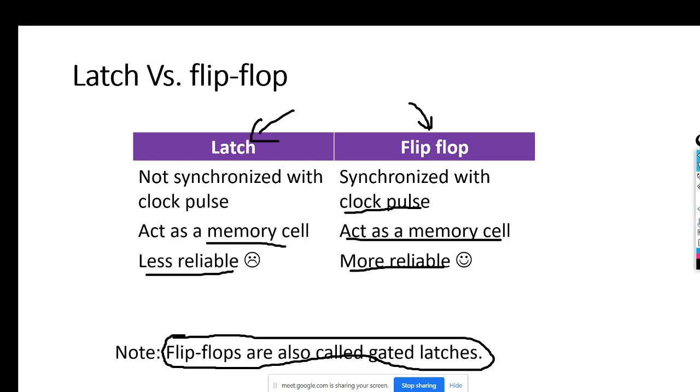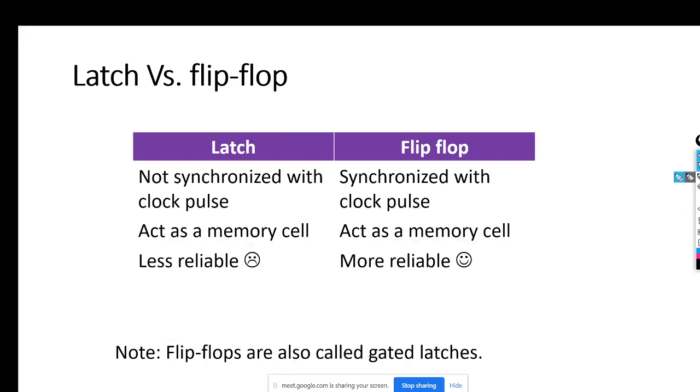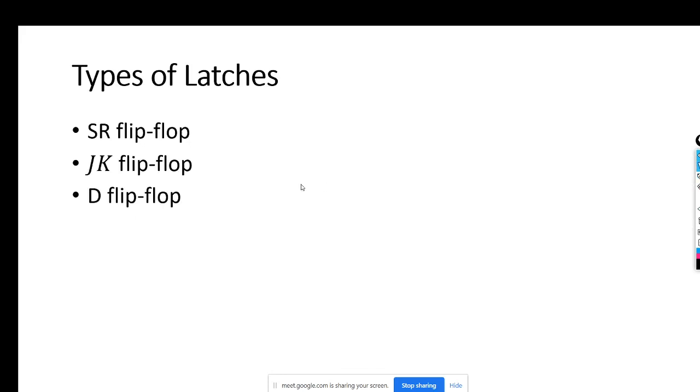Now let's look at the latches, the simple one. There are different latches, but the most popular latches are the SR latch. Actually, this must be latch rather than flip-flop, so there's a small mistake in my slide. It must be SR latch, JK latch, and D latch. Sorry, I think I made a mess of this slide. I will just change it.